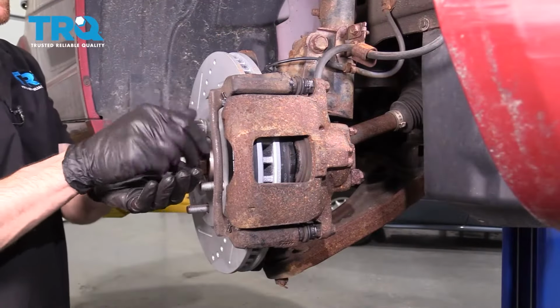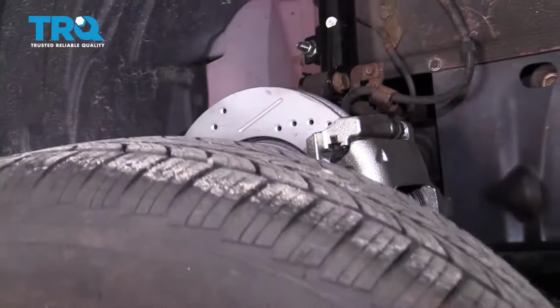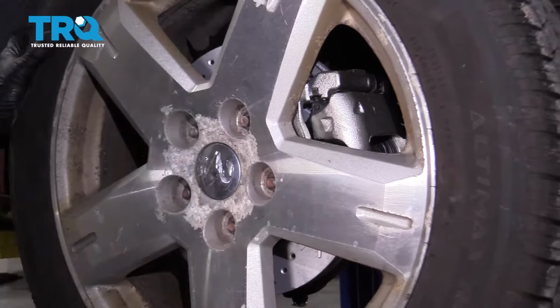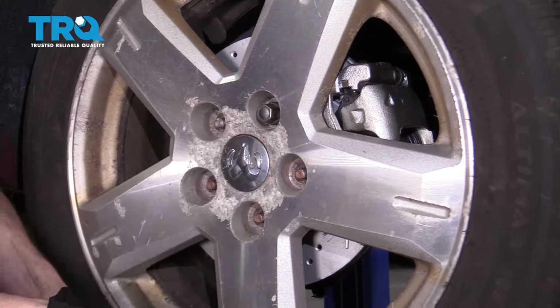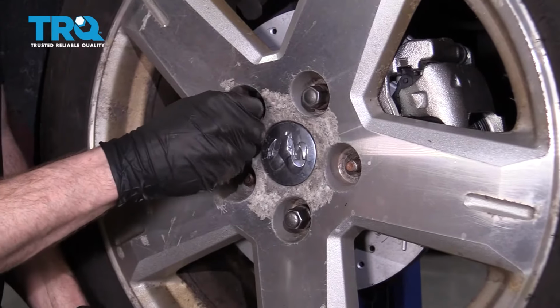All right, let's go ahead and get this lug nut off of here so we can grab the wheel. Now we can put the wheel on. At this point, we're going to start on all of our lug nuts. We'll bottom them out, get the wheel back on the ground, and then we can torque each of the lug nuts in a crisscross manner to 100 foot-pounds.